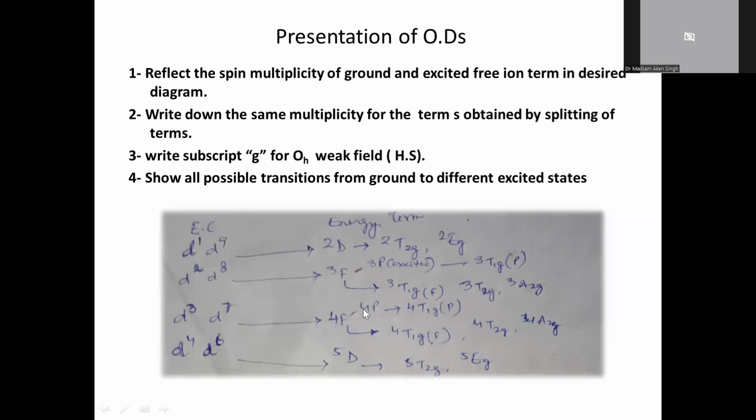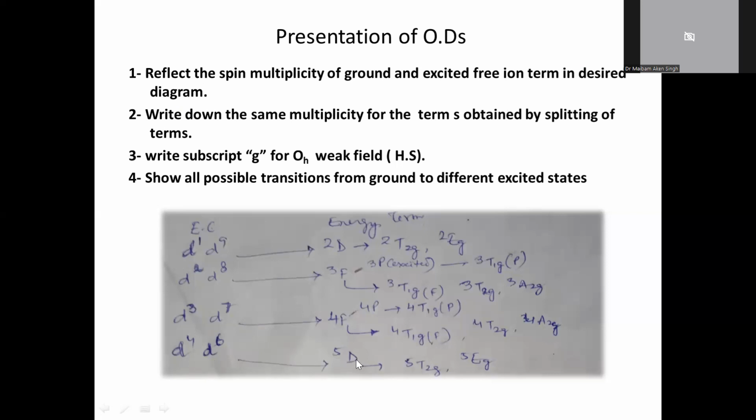That is why multiplicity is given by 2S plus 1, where S means the spin value. If it is one half, and if it is two, that is half plus half, 1, or it depends on the orientation of the spin. If it is in the opposite direction, it will get cancelled. That is why half minus half, we will get 0. I will show in the next slide. And the D4 and D6 also give the D term, only the spin multiplicity is 5.